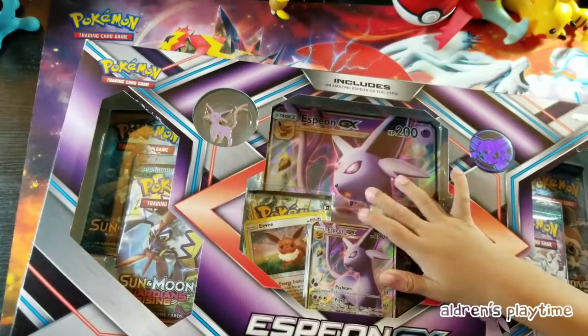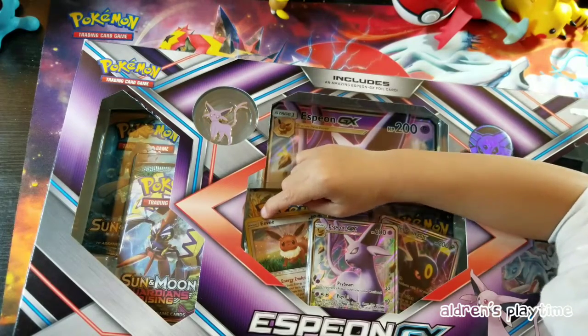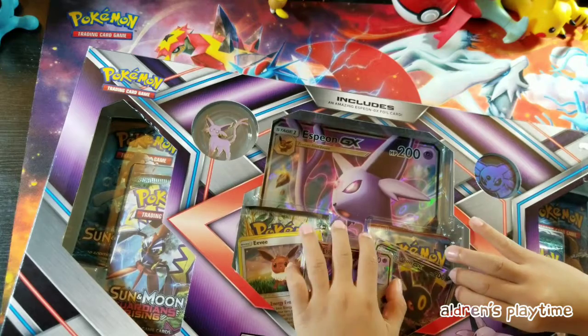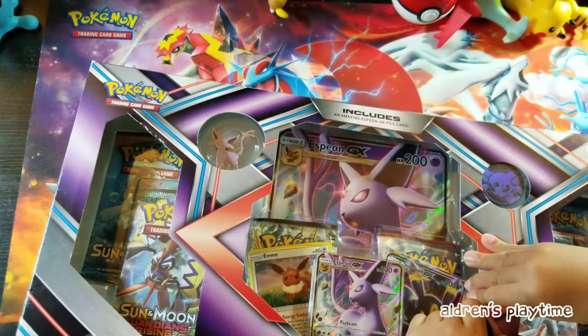And look at this Eevee, and it's kind of bent. It's okay. We'll see. But, you know, sometimes it happens when they put it in that packaging. Yeah. Okay. Let's go open. Let's open, right? Yeah.